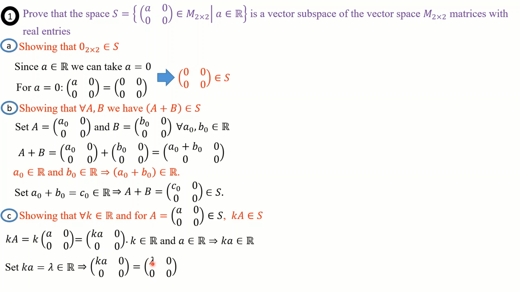Remember, I'm just trying to make my final matrix look like the original basis of all the 2 by 2 matrices. So we can therefore conclude that this matrix belongs to my subspace because lambda is a real number as well as A is a real number. You see the relationship between A and lambda is obvious. So with that, we can conclude that since A, B and C are true as we have proven, then my S is a vector subspace.